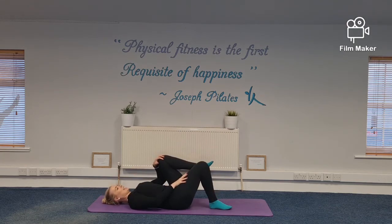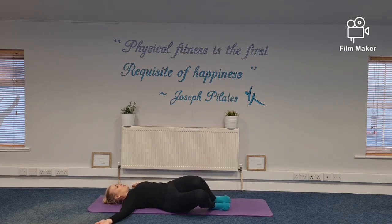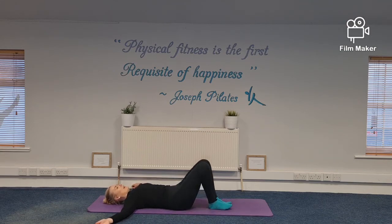So let's drop those legs back down. Bring your feet and knees together. Let the tummy really, really relax now. And bring your arms out to the side for one final movement here. We're going to turn our palms up to face the ceiling on both sides. Relax the shoulders, open the collarbones, and exhale as we rotate the legs as far as we can go to the right. Let's connect back with our breath again. Inhale to hold, and exhale to come back up.